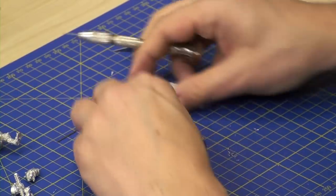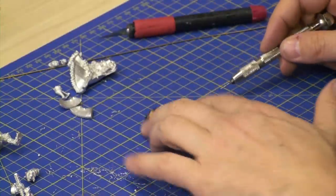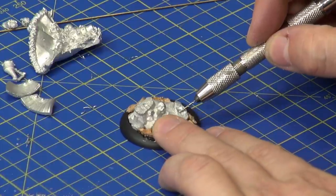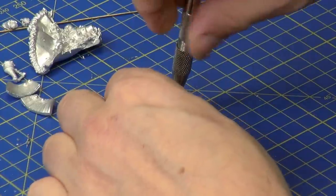We take the base back and push these to the side. Clean up the workspace a bit here. We've got two places for the feet here. We're going to drill them as well, because that's where the pins have got to go.